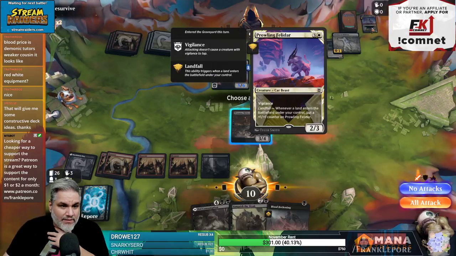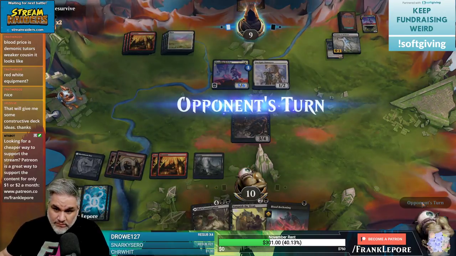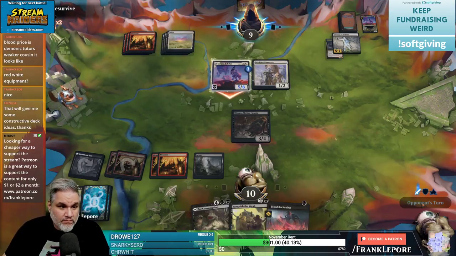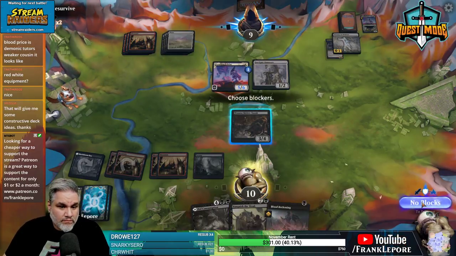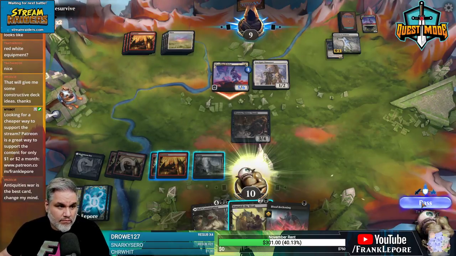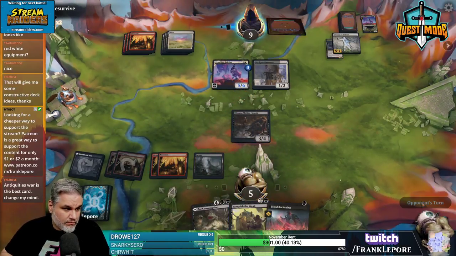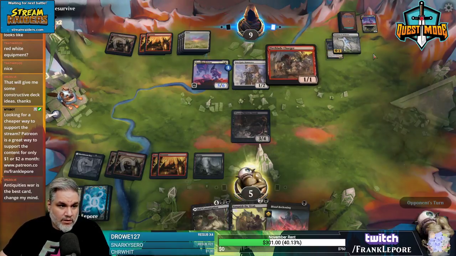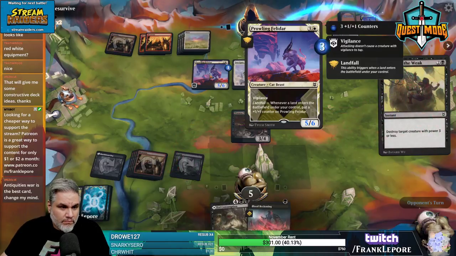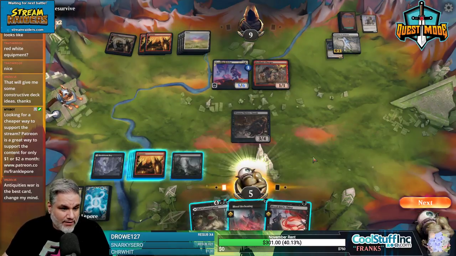You do not have Menace. They have 3 cards. No attacks. All right. No blocks. Okay. It did attack with this guy. This guy's vigilance. Didn't even realize it.